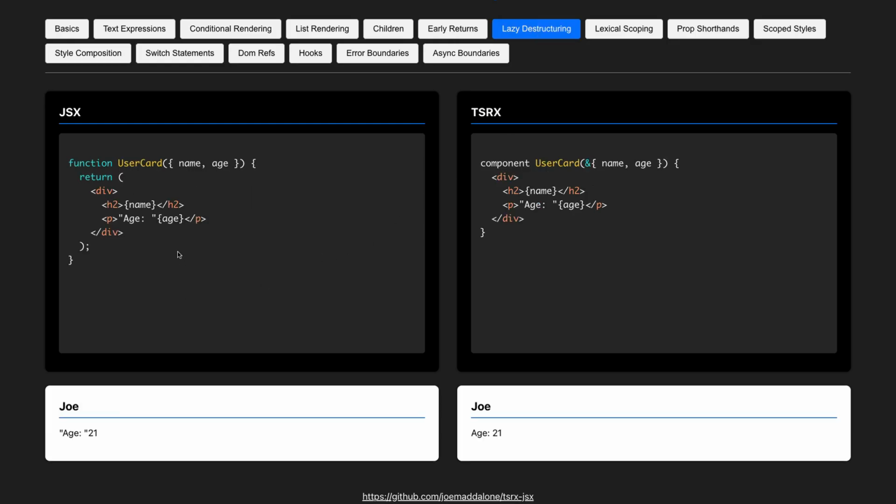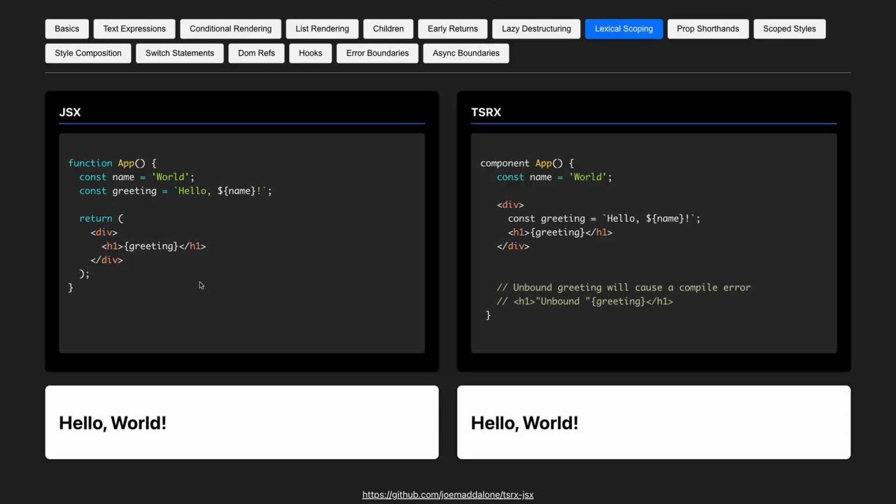Lazy destructuring, both of these examples are working. The one on the right is really for if you're using a library. I think Vue does this where they really encourage late destructuring. So they want you to pass in user here and then not pull the name off of it until you're ready to use it. So this would be user.name. Apparently this does that for you. I don't know. I haven't really tried it, but it does work.